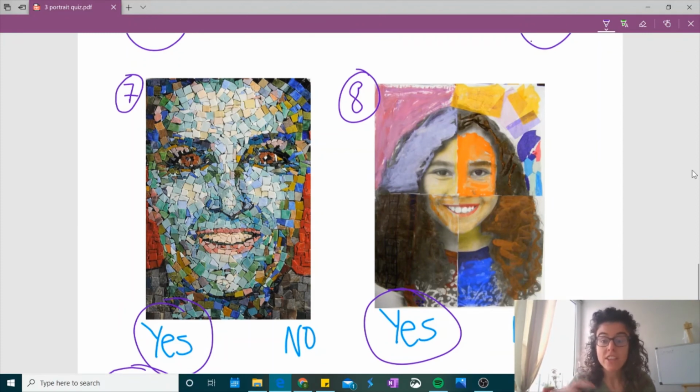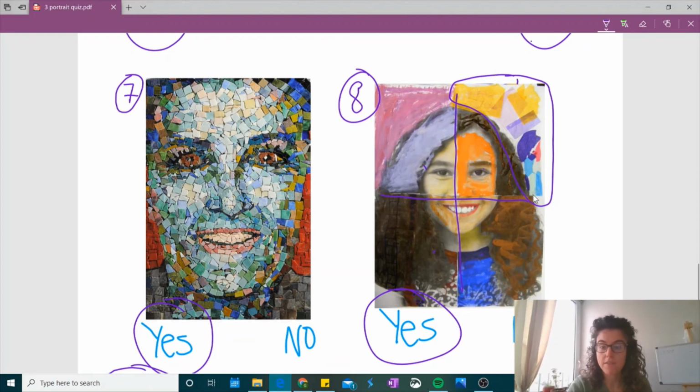Yeah? And this one's really cool because what they did, it was an art project in their school. So you print a photo of yourself on paper. You can ask mom or dad for a nice picture where it's close to your face. And then they each put it into 4 parts. So they took the paper and they split it into 4. And then in each little square, they decided to do different art with it. Here they did a collage, a mosaic with different pieces of paper.